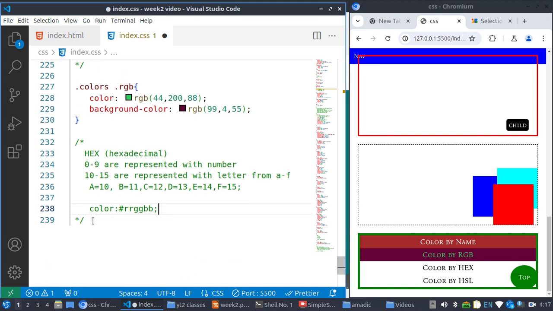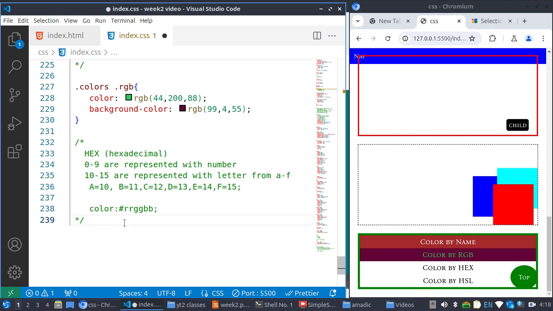Using this basic understanding, if you already know the mathematics, if you add a value like 2A, 5F, 99, it will still mean the same thing. By the time you convert them, it will range between 0 and 255. So once you put 00, it means the value is actually 0. You put FF, it means the value is actually 255.